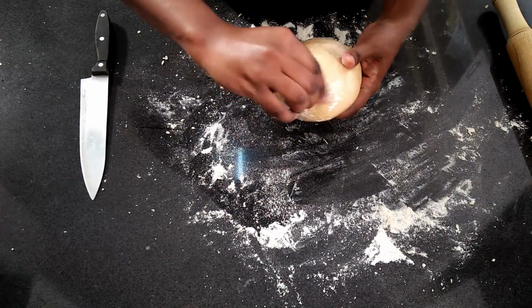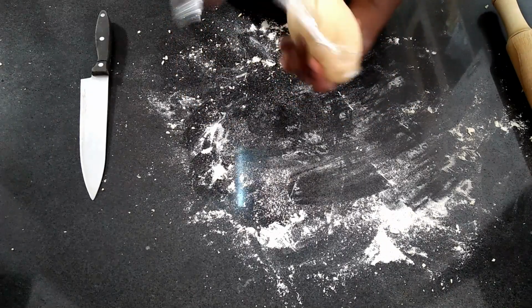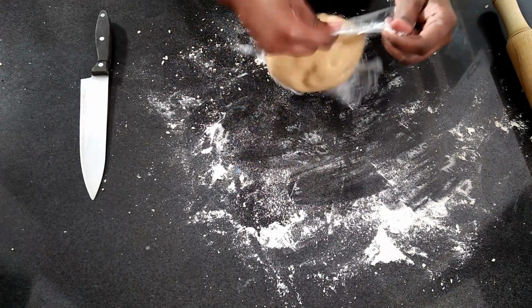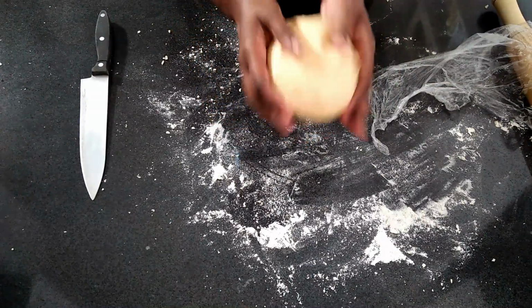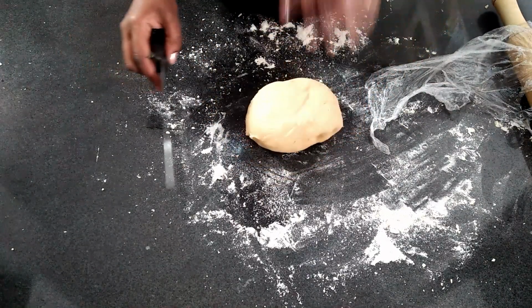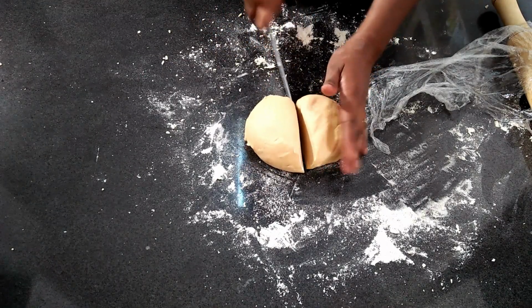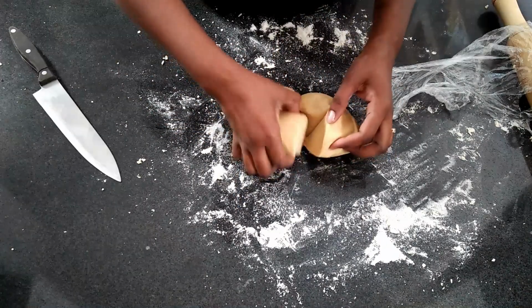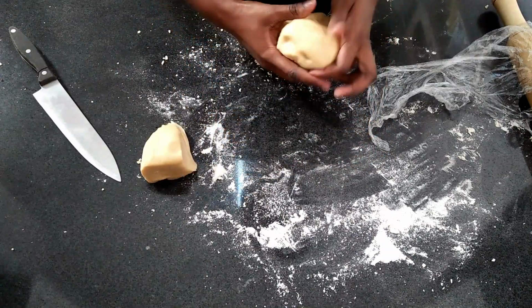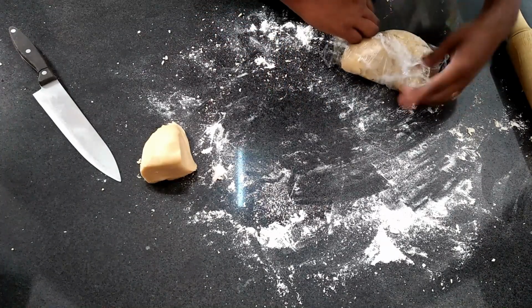So after resting, we take our dough. When you rest it, it becomes a bit softer. So for pasta, since we need to roll it out extremely thin, we need to divide the dough. So I'll divide mine into 4 equal parts. Then I work with 1 part. You can cover the rest so that it doesn't dry out.